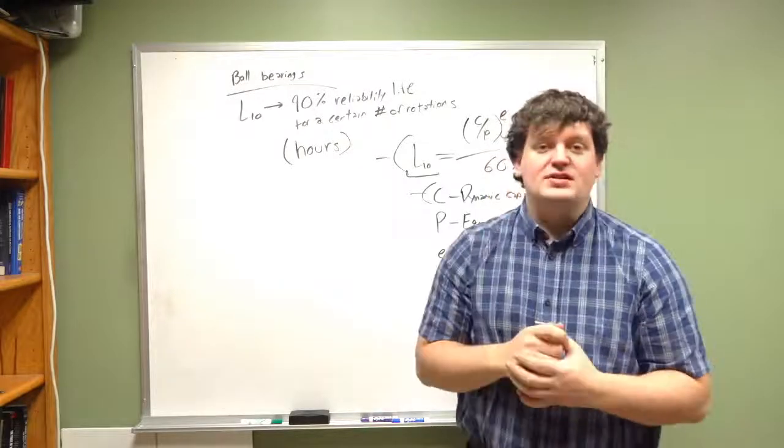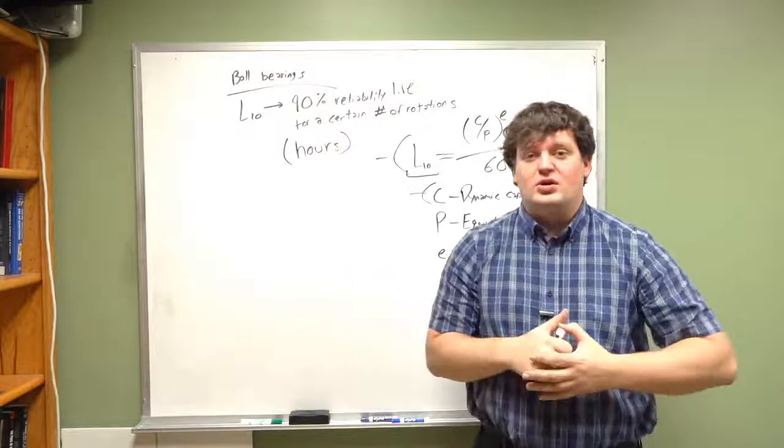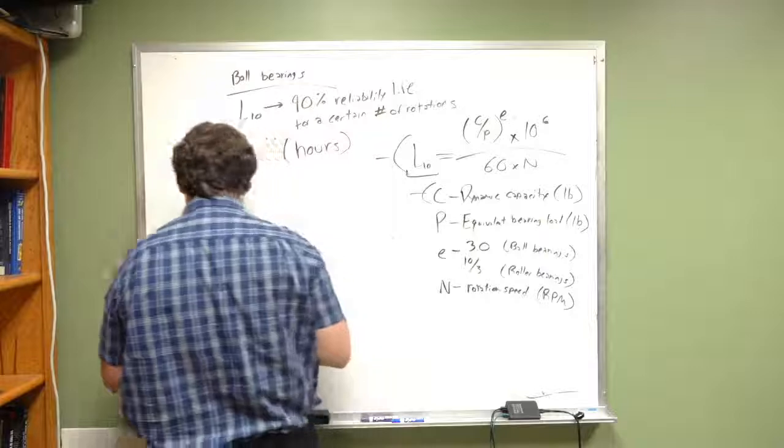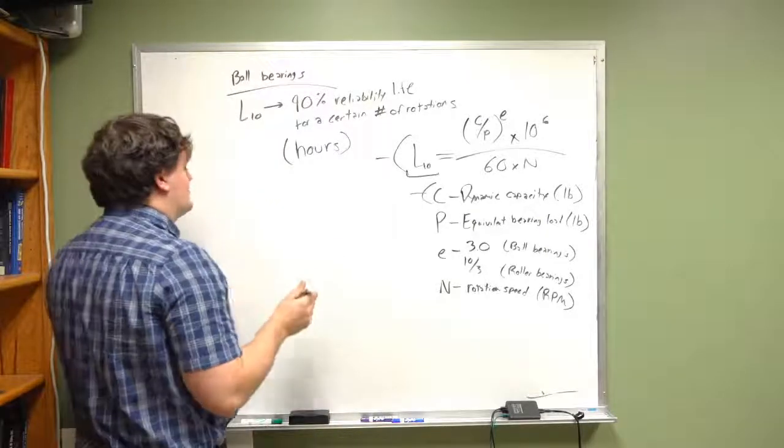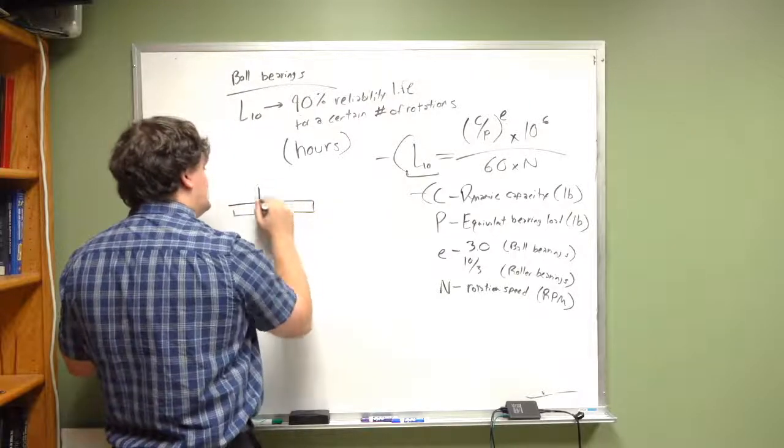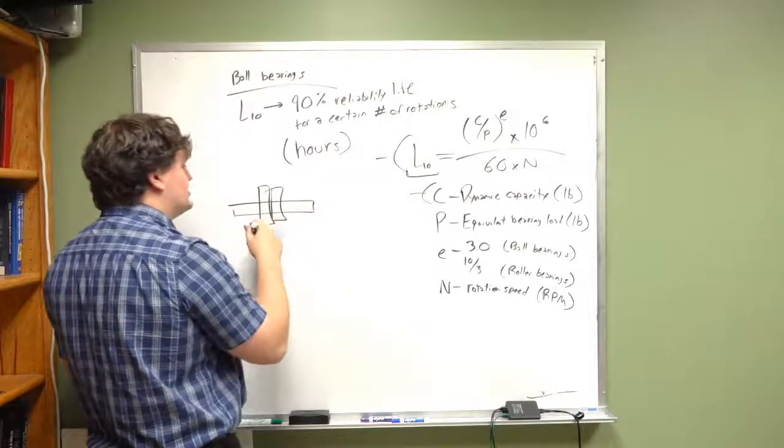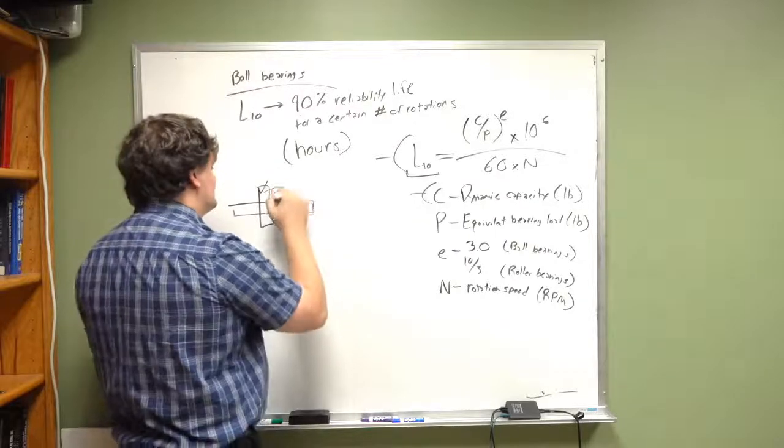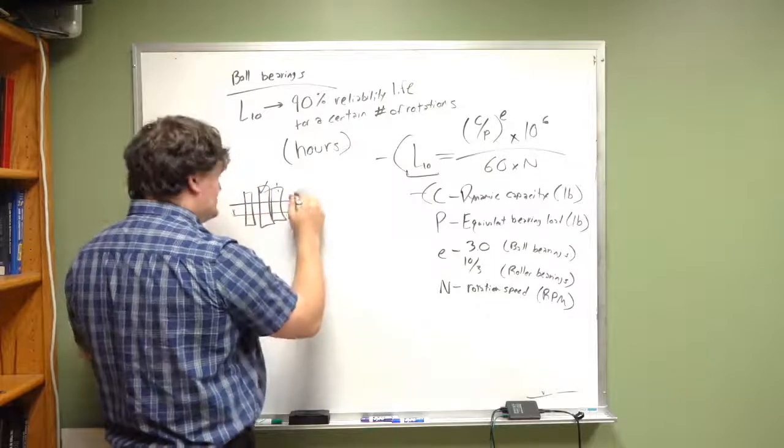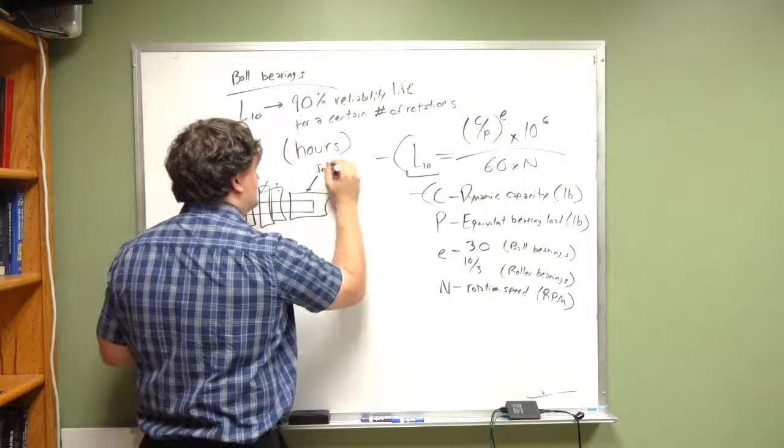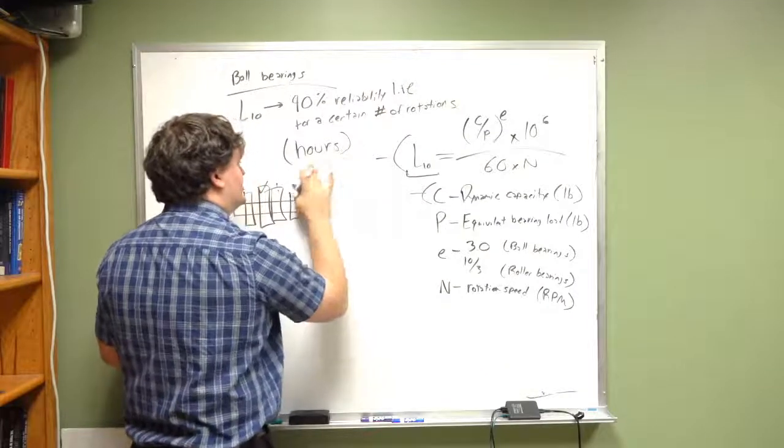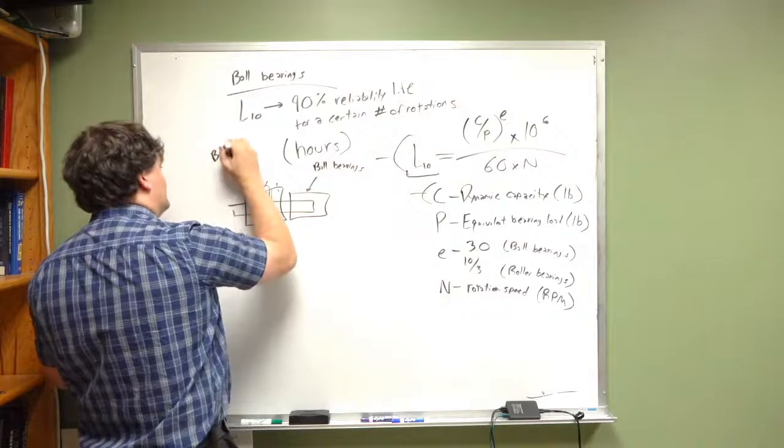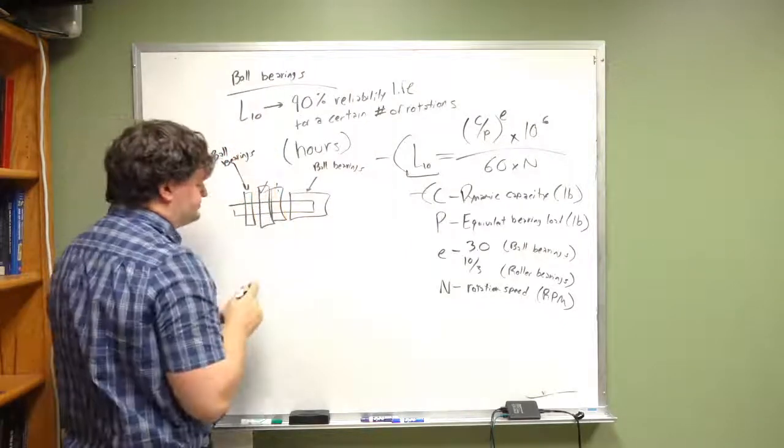So what we're going to be talking about in this video is I'm going to give you a simple design problem and we're going to figure out how to pick a bearing from it. Okay, so I guess let's begin. With this simple design problem, you've got a shaft. On that shaft, maybe you have two gears rotating in each other. You may have some torque load, you may have some radial load. We're going to assume though that this is a journal bearing. Nope, we'll just pick two ball bearings. I'm going to focus on journal bearings later.